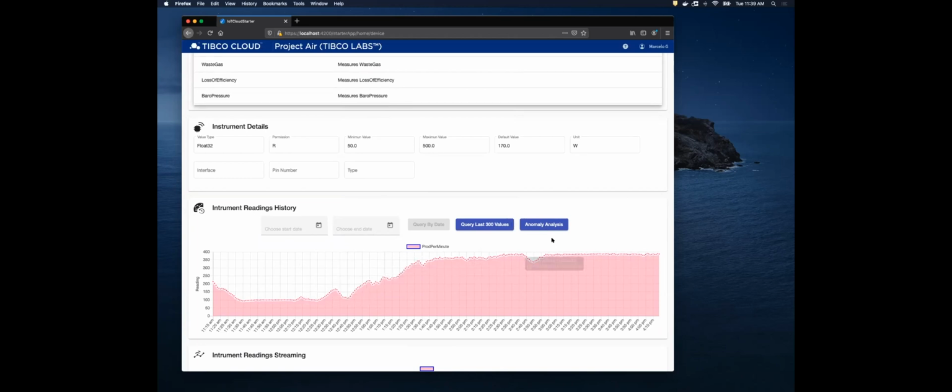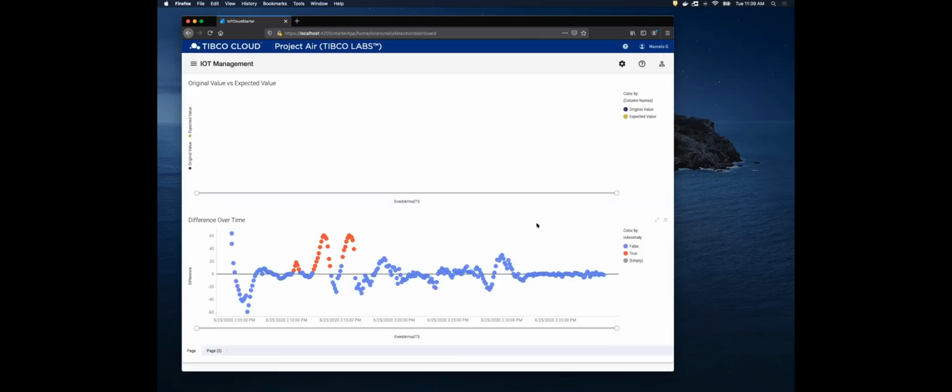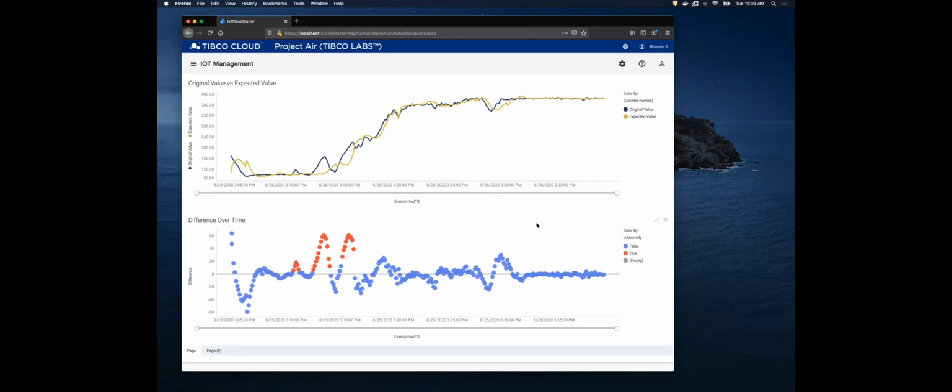Here we have a button that will show us the anomaly detection values from the model. We jump into a Spotfire dashboard, and here the blue line is the actual values coming from the device. As you guys can see, I highlight that line. The yellowish line is the values that were scored by the model. We can see that the model is doing a pretty good job. It's pretty close. At the bottom, we can see the difference between the value coming from the device and the value coming from the model. We can see here in red, these results were marked as anomalies. You guys can see this peak here. So the model detected correctly that there was some anomaly on that device.